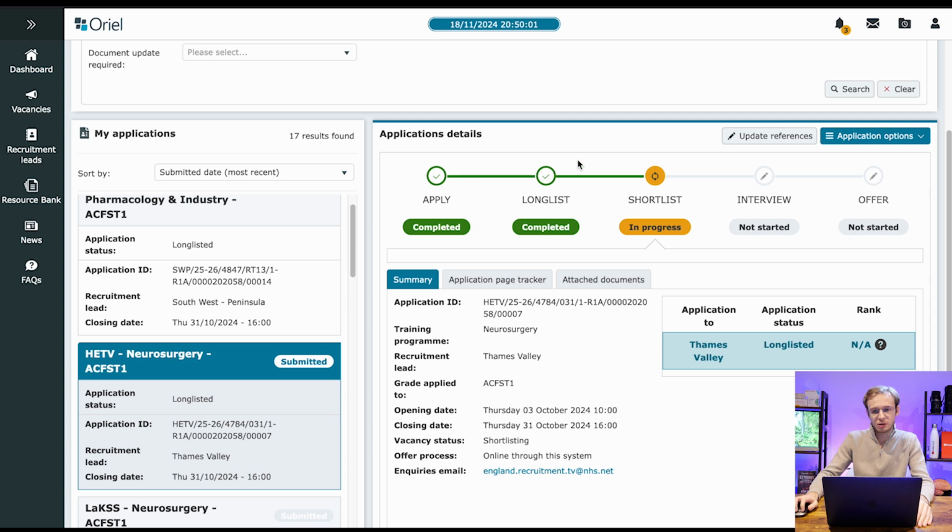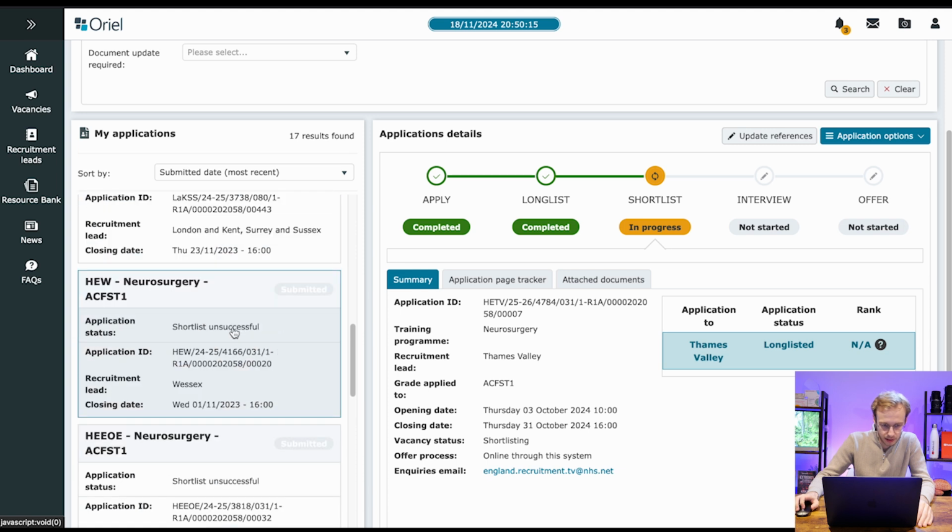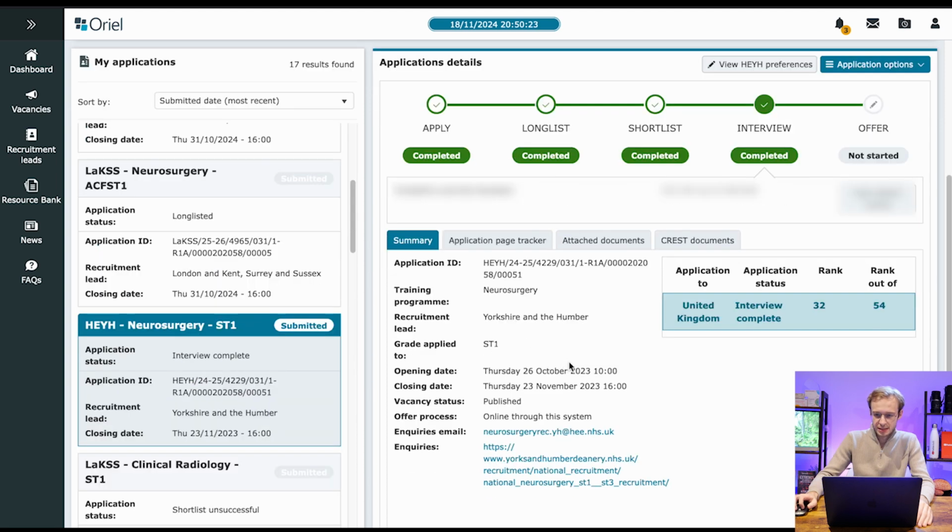So you've applied on time, you've been longlisted, so that's getting through the eligibility checks. Then you will be shortlisted to interview, which is the process for these that's happening right now. And if I show you my neurosurgery one, as brutal as it is to be reminded of this, you apply, you are longlisted, you are then shortlisted, you get your interview, and then you get your rank after the interview. At least this is for neurosurgery how it works. I don't know what other specialties do. And then if you received an offer, you will be shown it here, which I obviously did not.